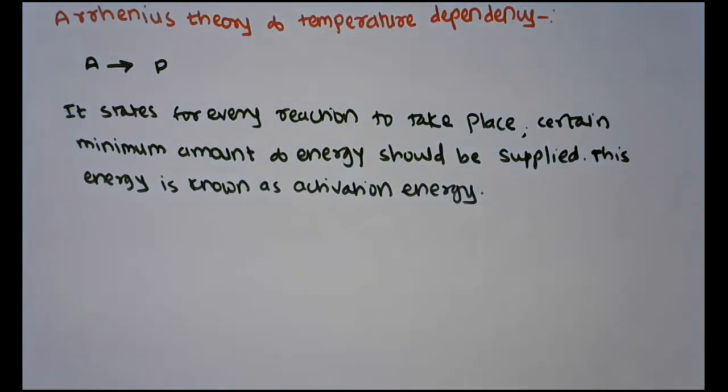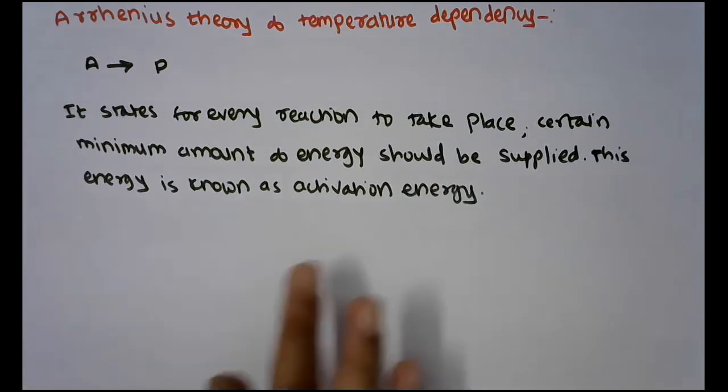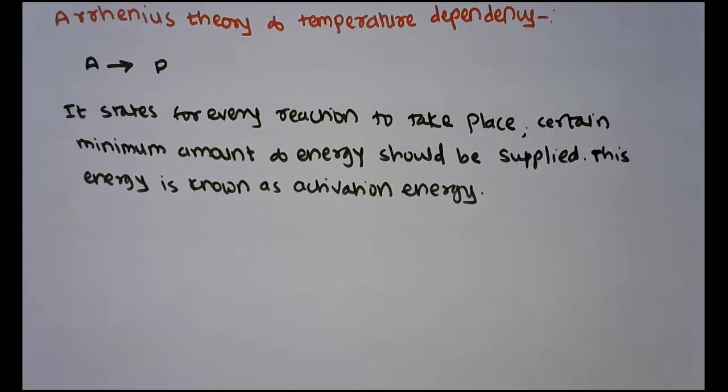So, for a particular reaction, since the activation energy is the energy required for making or breaking of the bonds or for the rearrangement of the bonds, thereby the conversion of reactant into product, as it is compound specific, it will remain constant. However, the rate of reaction will be affected by the temperature at which the reaction is carried out. Now, as per the Arrhenius theory, certain minimum amount of energy is to be supplied in order to initiate the reaction. And once that energy is supplied, the collision between the molecules, if they are energetic, and they will be because you are supplying certain minimum amount of energy, the reaction will occur.